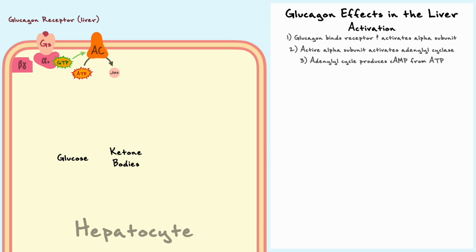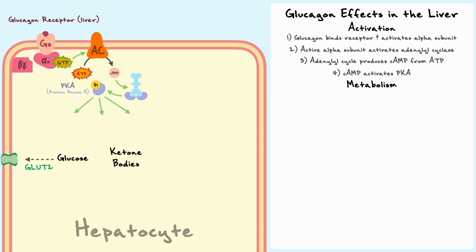This cAMP can then activate protein kinase A, also known as PKA. As I said during our discussion on insulin, PKA is the key enzyme that can now phosphorylate a bunch of substrates and regulate a wide variety of pathways. With respect to the metabolism of fats and carbs in the liver, all the pathways that PKA regulates from glucagon are catered to remake glucose and ketone bodies such that they can be released in the blood.